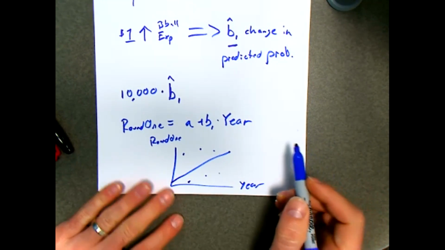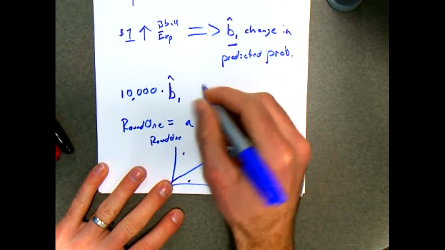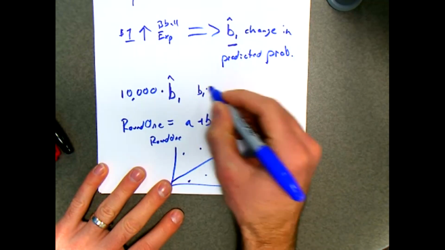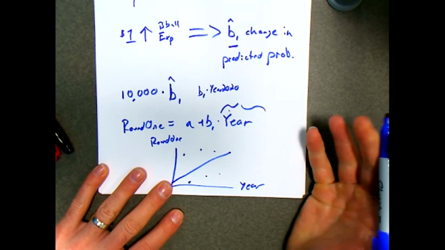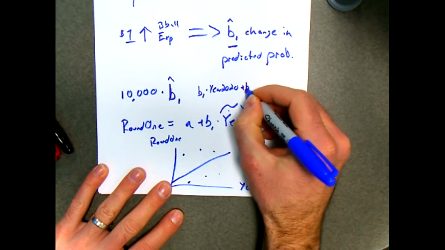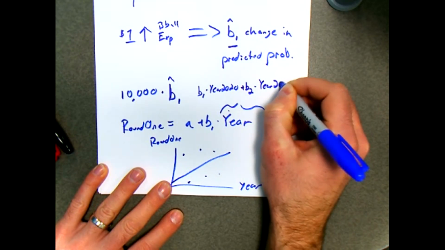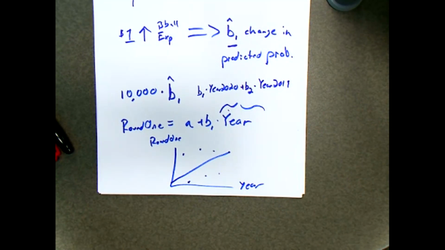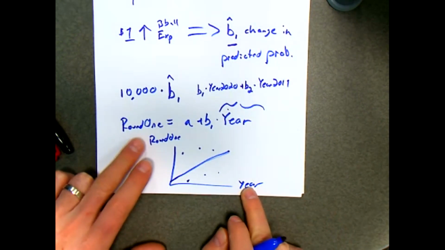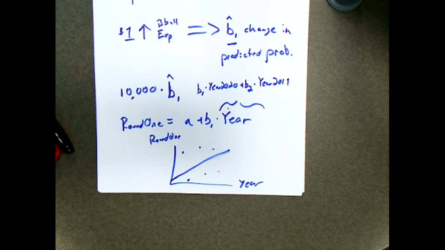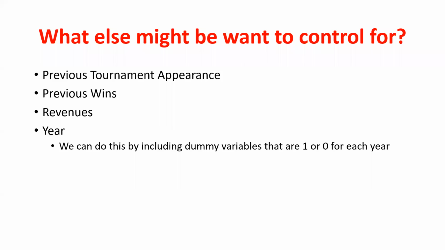So what we can do is simply break year up into a bunch of different indicators. So I might have year 2020. This is just a 1 if the observation was in 2020, 0 if not. I would then have another indicator for 2019, 1 if the observation was in 2019. So I could include all these indicators, 1 for every single year, leaving 1 out so that I have a base comparison, right? And that doesn't force me to have this linear relationship between year and my y variable. Okay? So that's an interesting thing to do. It doesn't really restrict that regression as much. So I include those as well.